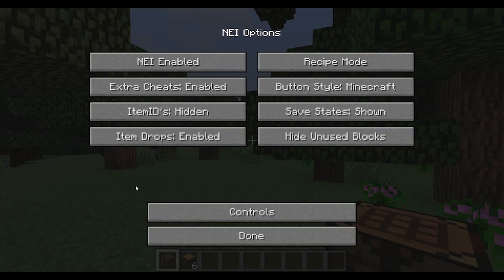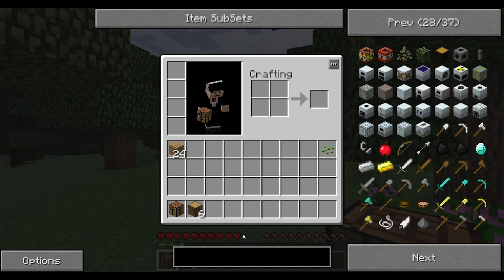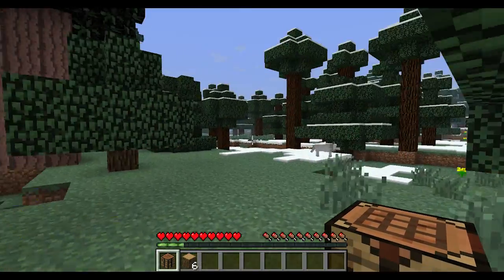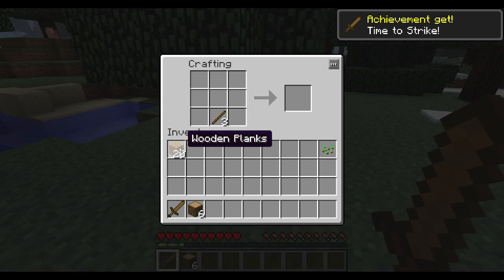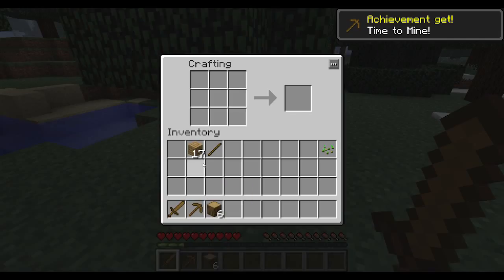I'm going to turn this off, which, by the way, I can't remember what the command was to hide it. Show and hide is O. So O? Okay, there we go. Get that out of the way. I don't need it. You're in my way. Now let's find a place. Oh yeah, I should probably craft something useful, like a sword, so I can kill those pigs. And a pickaxe would be nice as well.